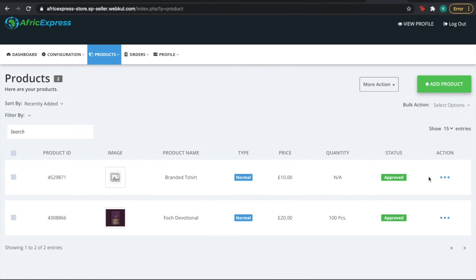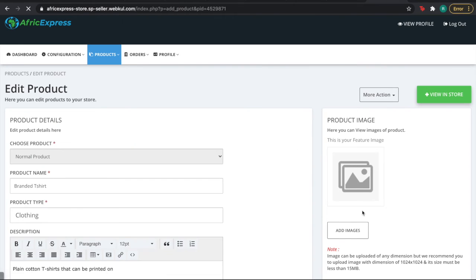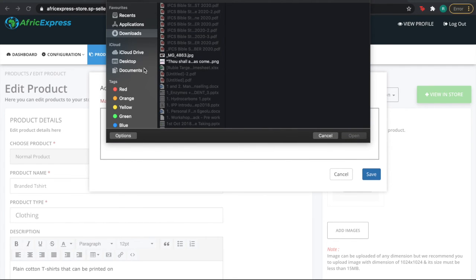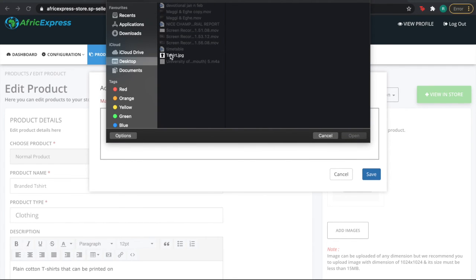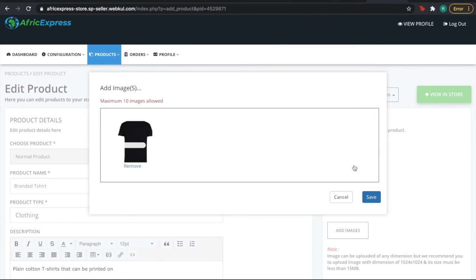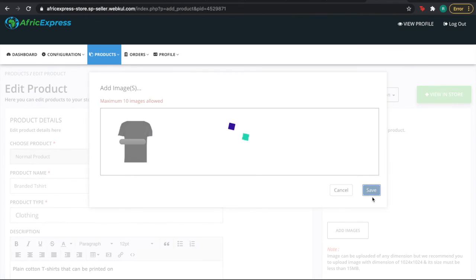Voila, there it is. Now you notice that there isn't any picture showing. So we want to add a picture to our product. So we go back there, click edit. It should take us back to the same page that we have just left. And by the left there, you see add images, and it will allow you to click there and select whatever images you're trying to add from your computer or wherever. T-shirts, open, and voila, you have uploaded a picture of the t-shirt that you were selling.